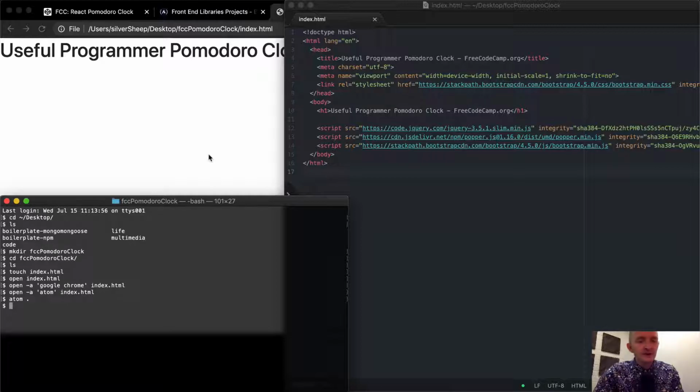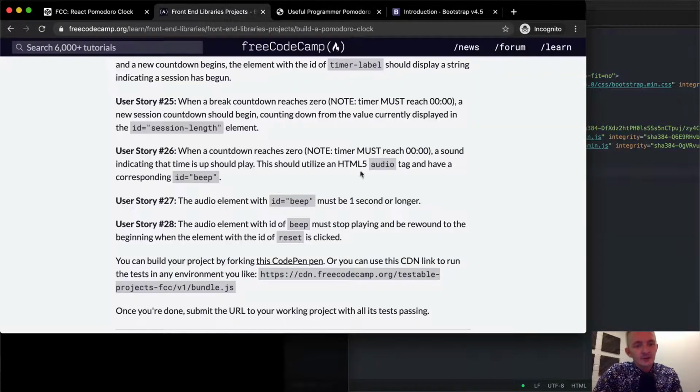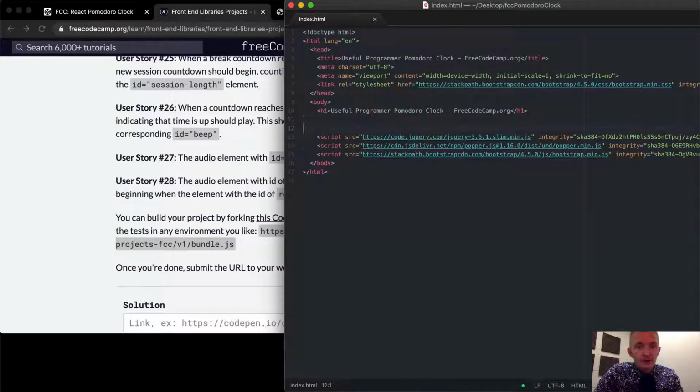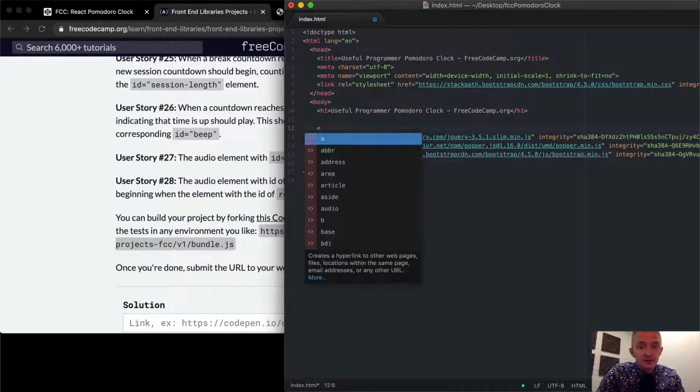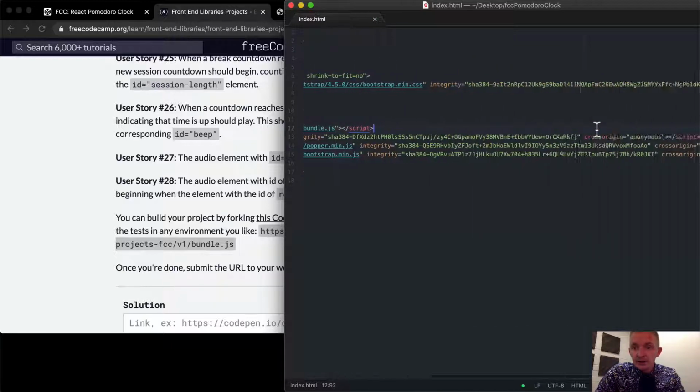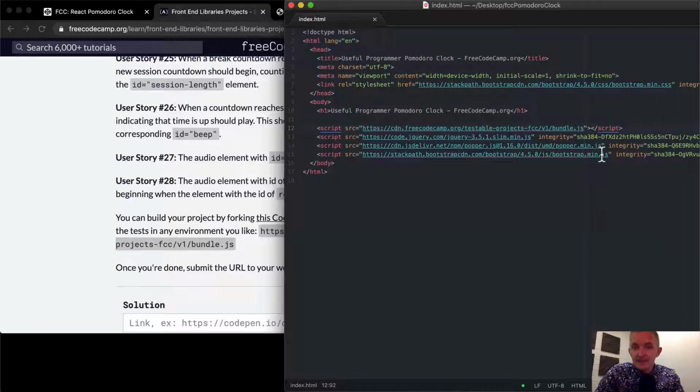Okay, great. So let's get after the next part of this project. We're going to want to do test-driven development. So we're going to copy this JS testable projects JavaScript, and we're going to put it over here within the body tag. This is the important part, and it's good to put it at the bottom of the body tag. And we're really going to copy the way that these guys look. So we're going to go script, source, and then we're going to set the source equal to this guy. And then we want to make sure we do a closing script tag. Okay, so now we've got our freeCodeCamp CDN testing framework in here.